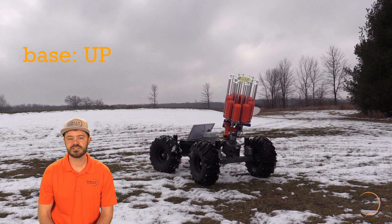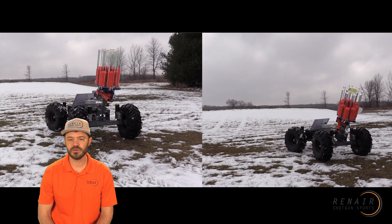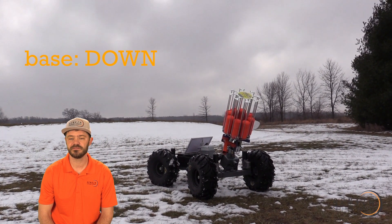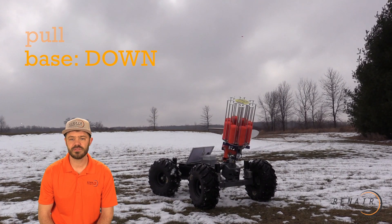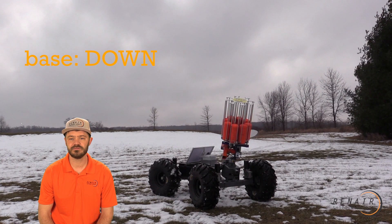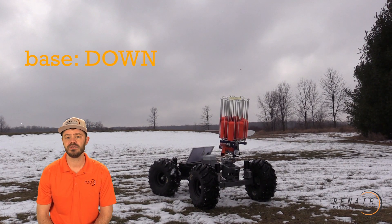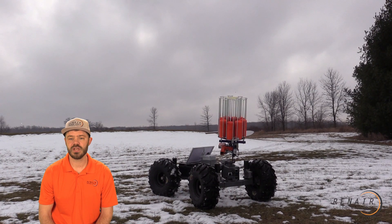Now let's take a look side by side and see how that looks. You can see those changes that we made and just that change in difficulty of the target. Let's bring the trap back down and we're going to produce a flatter target — a bit more challenging with a little more flat look to it. You can really play around with this quite a bit, as you can see here. Very small adjustments make a big change.